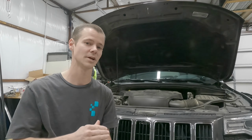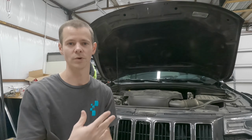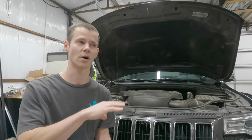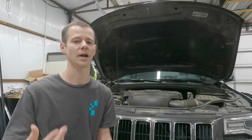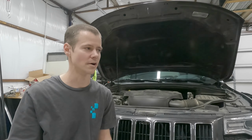It was always when it had been sitting for a little while. If you got in this thing, drove it to Target or something, went shopping, came back, it would always start just fine and come back home. It was when she would work all day. You know, she would get to work in the morning. When she would leave after work, it would crank and crank and crank and then finally start. I kind of thought about it a little bit longer, and then it hit me.